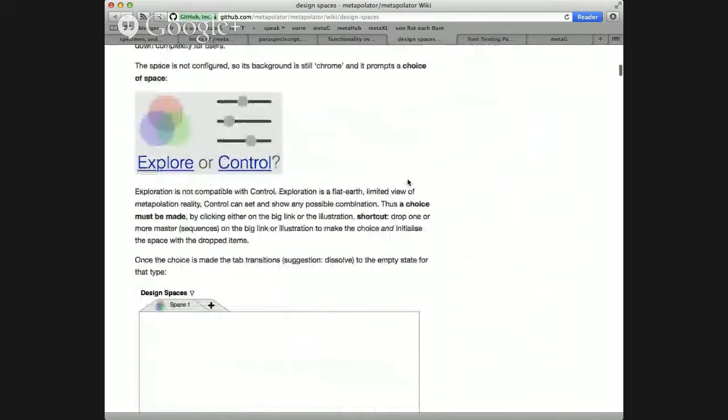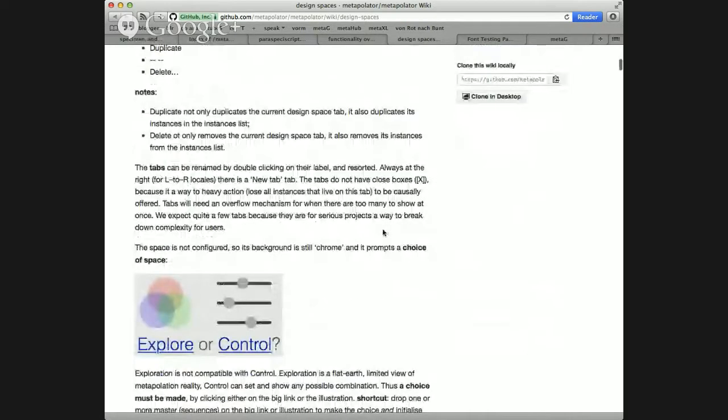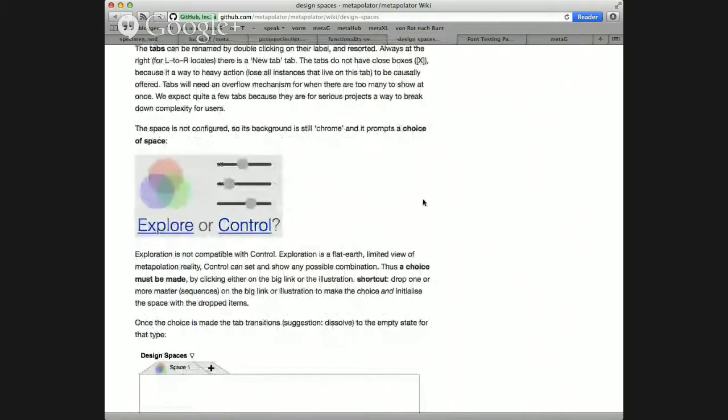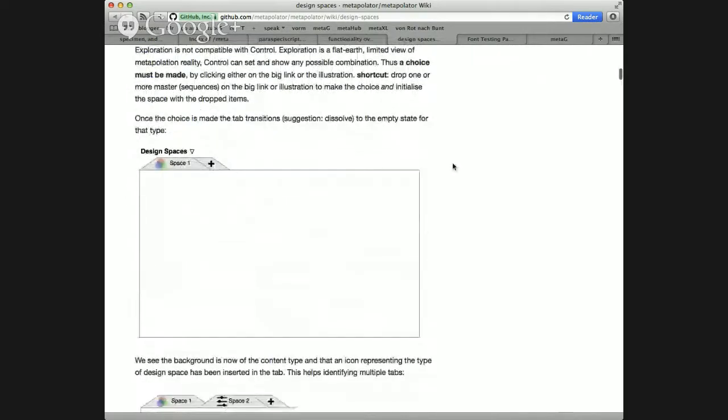Then it describes the top interface. It's very important that there are multiple design spaces that people will work with, so that per design space they can cut down on the complexity. They just need to put in the design space what they need to make these instances. So not all the masters and all the stuff, just what they need. You can click that together in the control space in a matter of seconds. Just throw them in, they self-configure, and then you can get your work done and work with the instances.